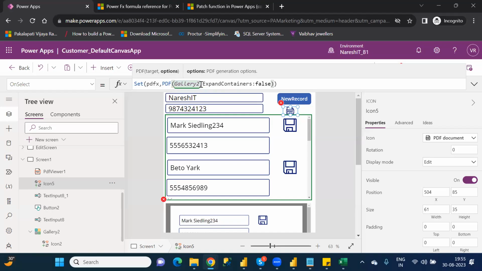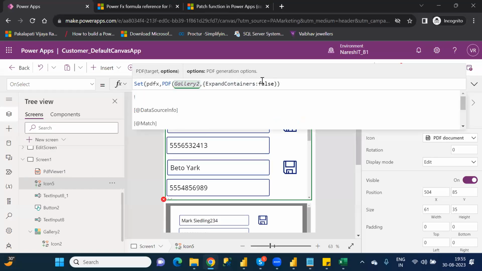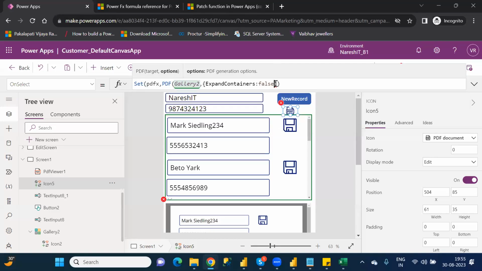You can set it as false. Expand containers. You have to write this expand containers in the curly braces. Don't put it in the normal ones.